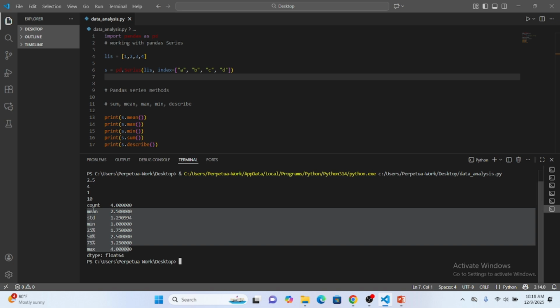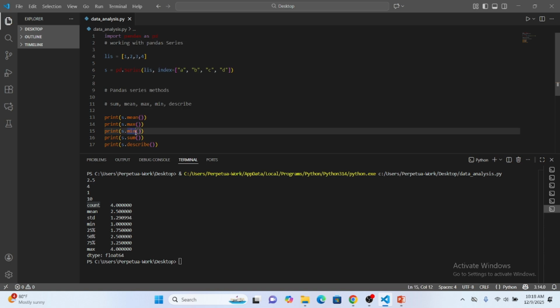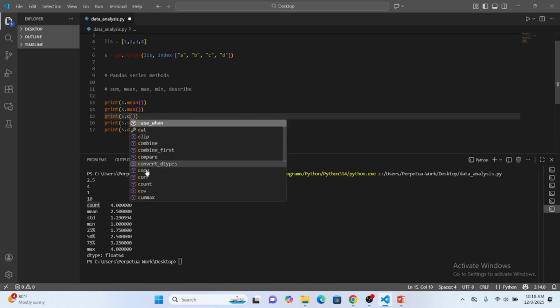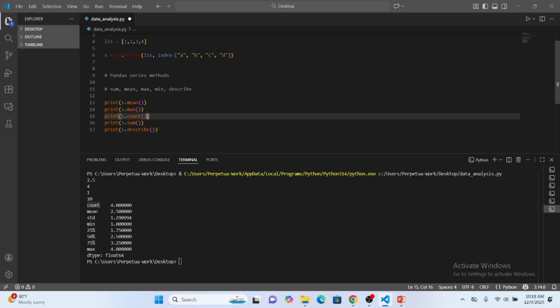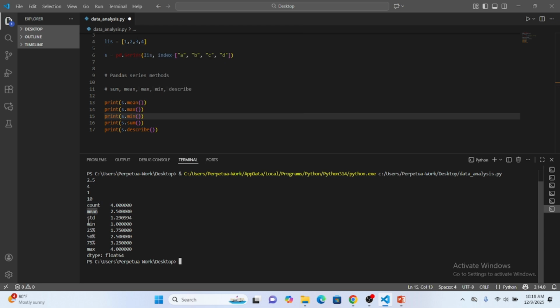Ranging from the count, including the mean, also the different percentiles of what we have there. Okay, so now we have the count. This count method here, we can also use it directly. You can say that we want to print dot count. The count method simply gives you the number of items that you have in your series. Then the mean, we already saw it here, and then we have the standard deviation. This std is the standard deviation of all of these numbers. From our mathematical experience, we know what standard deviation means.